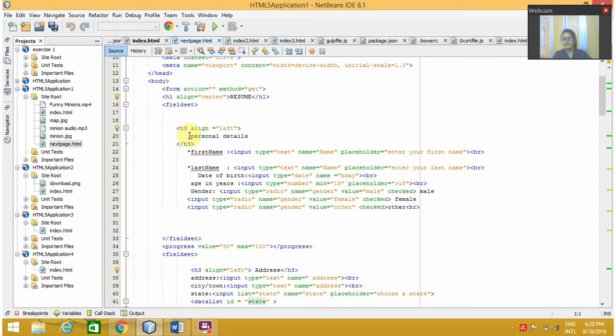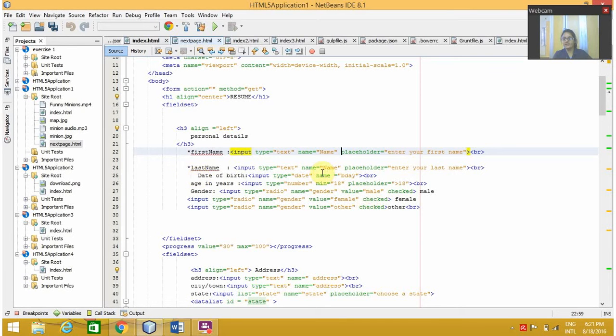The very first is our personal details, in which we have given the first name. Over here the syntax used is input type text, since we are giving it a name and it is a text form. And when we have to enter our date of birth or anything, we use number over there. Name, and the placeholder we give in that box will display the content as "enter your first name", so it is convenient for the user to know what to do and what not to do. In the same way it happens for last name.